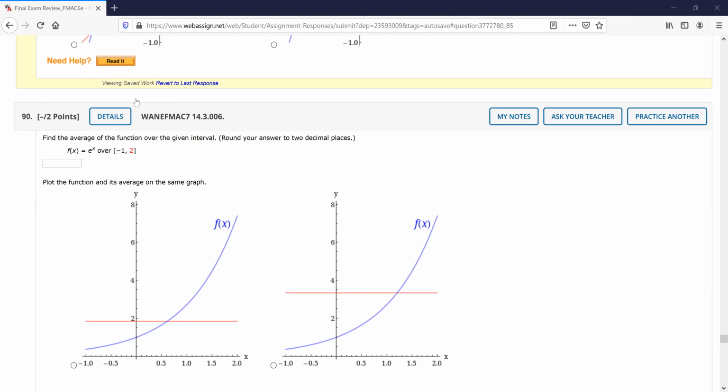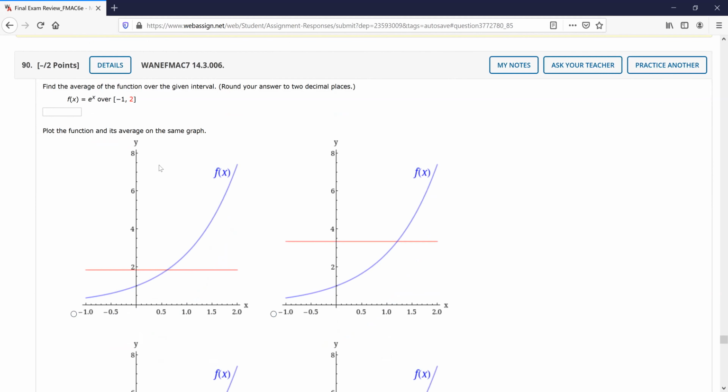$21.063. So that's way too big because if you look at the graphs here, the one that has the same, it's going to be around 2 here. So make sure you're integrating e to the x from -1 to 2, and then you're just dividing the answer by 3. Oh, so it's 1/3. Yeah. I put 3 in front. That's why. Okay. It's 1 over b minus a, and a is -1, b is 2. It's right minus left kind of thing.